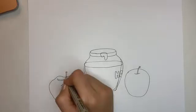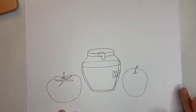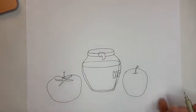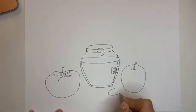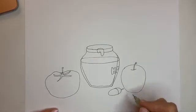You don't need to be particularly precise, I'm not such a great artist. Just draw circles and put some stalks on top, that'll do. Okay, so we also have a lot of, what do you call them, that fall from the oak trees? Oh, I forgot, but I'll draw them. I can't believe I've forgotten them. Those ones. If you know what they're called, please write it in the chat. Acorns, I remembered. So these are acorns.